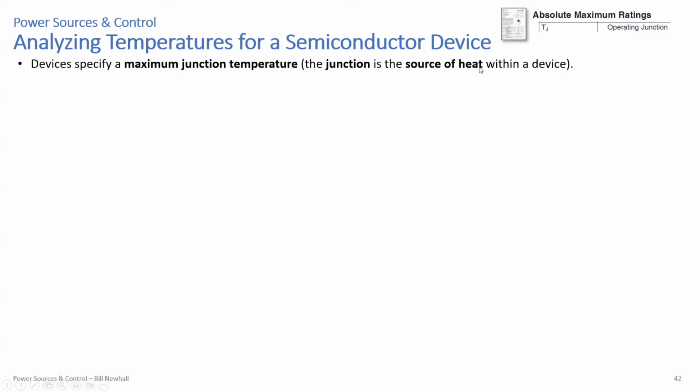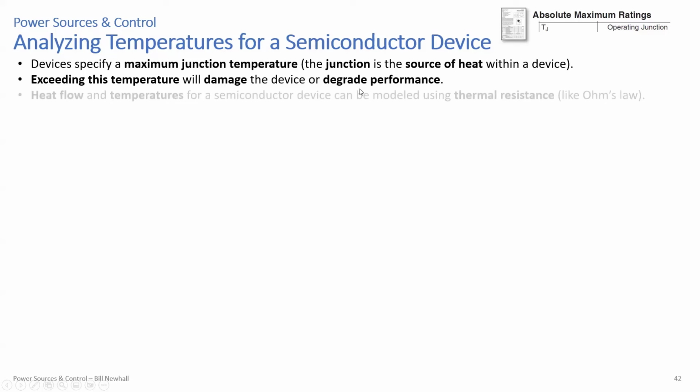That's where the heat is generated, because you have a current flowing and there's a voltage there, P equals I times V. You're going to have heat generated. So exceeding this maximum junction temperature inside the device will likely damage the device, or at least degrade performance. If it's an amplifier, the gain might change. If it's a microprocessor, you might get some errors. Some processors actually limit their processing rates based on things like the temperature inside. So you could degrade performance or damage a device if you exceed those maximum temperatures.